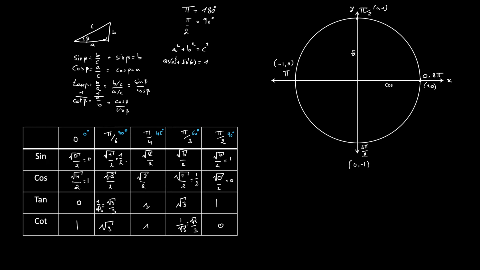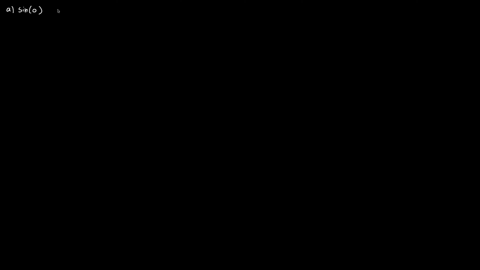So for this, let's start up with a warm-up and let's have a look at our first question A. Here we are asked to find the sine value of 0 radians or 0 degrees. In that case, it doesn't make any difference. There are two ways in which we could calculate this, right? The first way is by just looking at our table: 0 degrees, sine value. Okay, we get a value of 0. We can already immediately write that down and be totally satisfied.